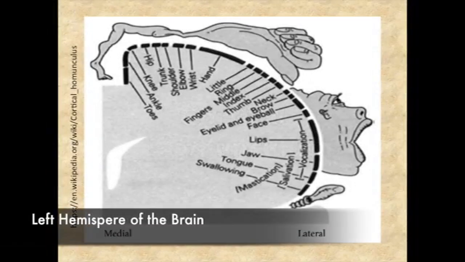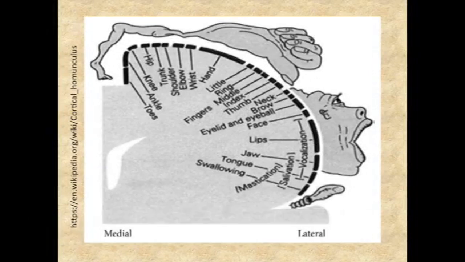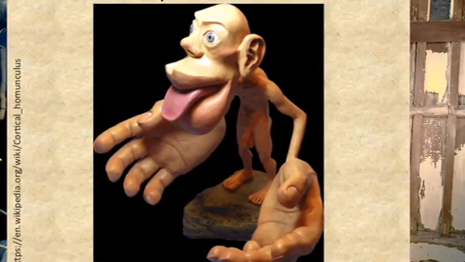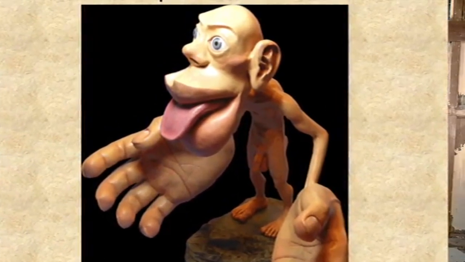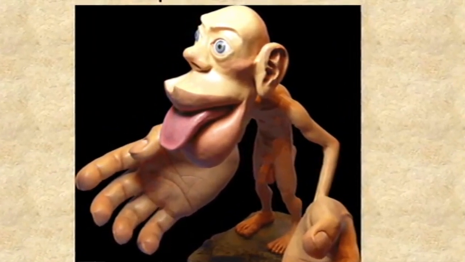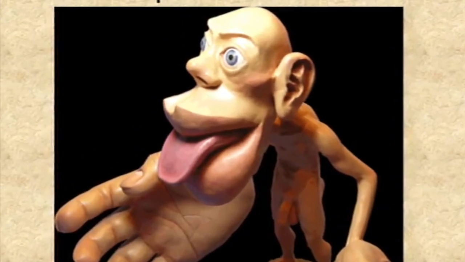In the top left corner here, we can see a foot at the apex of the head, or around 220. And then we can see a face protruding from the side of the head above the ear. If we were to make a sculpture out of it, this is the sculpture that we get. The over-exaggerated hands and face tell us how much of the brain surface is linked to motor and sensory functions of the hands and face, as opposed to the rest of the body.